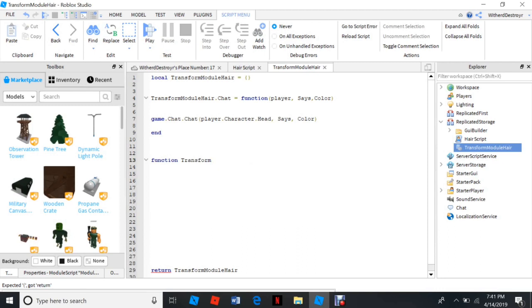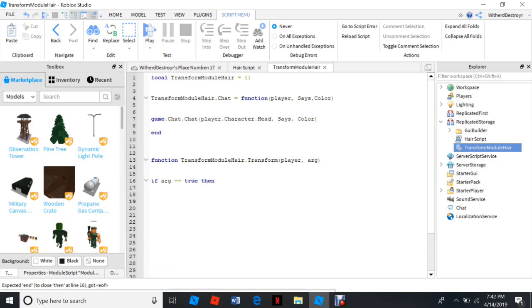So function transform model hair dot transform player, parentheses, player, comma arg. And then if the transform model is true, or arg, or whatever you call it, equals true, then basically that's what the hair script is for.